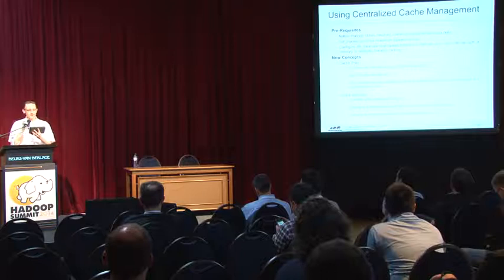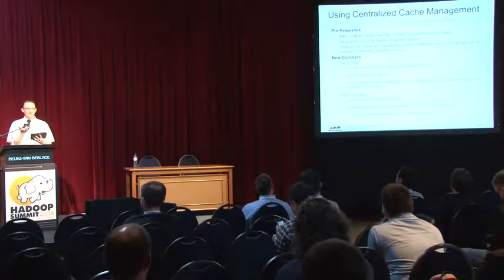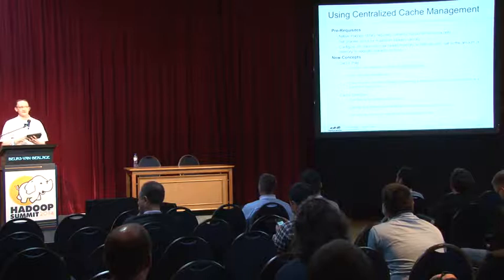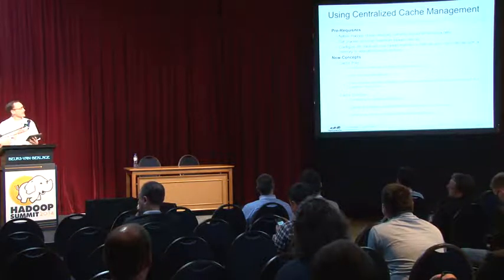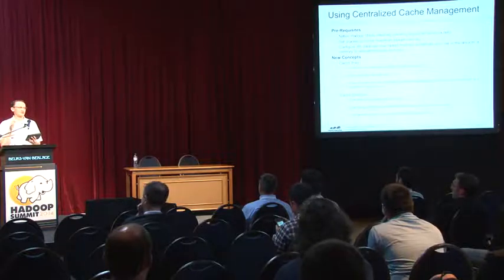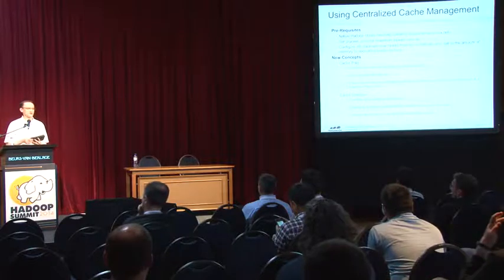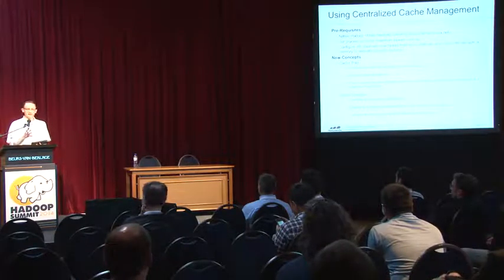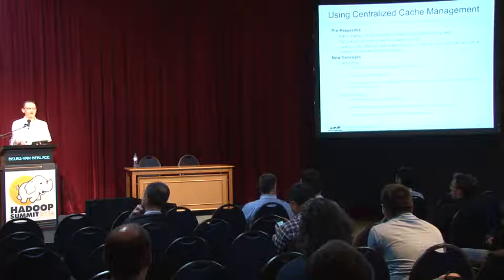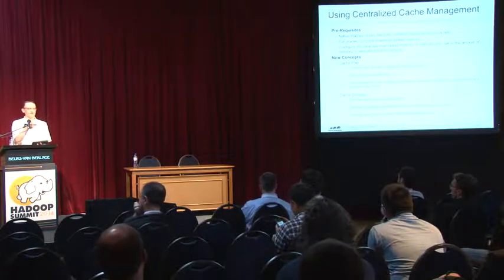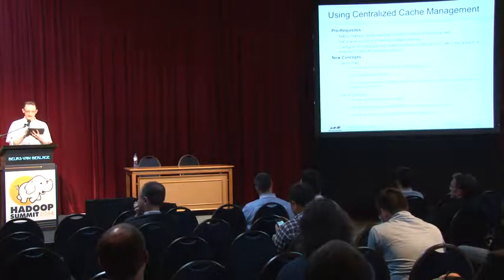There are a couple ways in which a cache directive is not quite the same as an HDFS path. So, for example, if you add a cache directive on a path that does not exist, that's actually okay. You won't get any kind of file not found error like you would normally get with an HDFS operation. The cache directive is not really a file. It's a request to do something about a file. So what happens is we will still accept that cache directive, and if at some point that file comes into existence, it's automatically eligible for caching at that point.